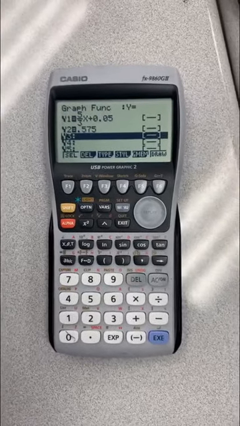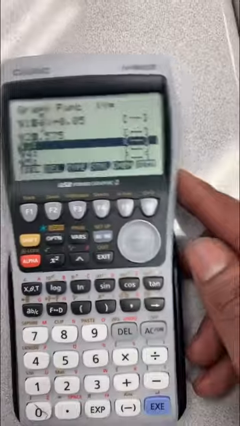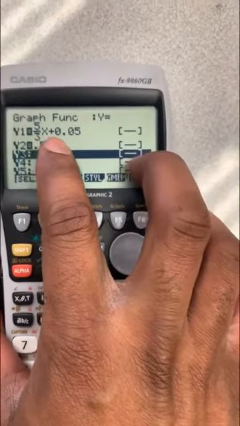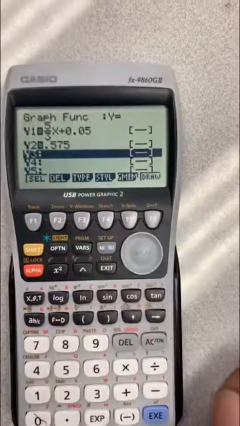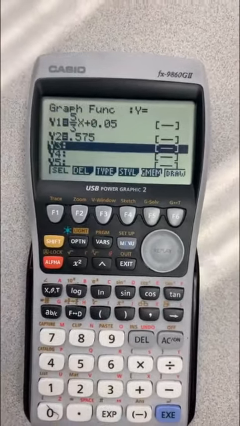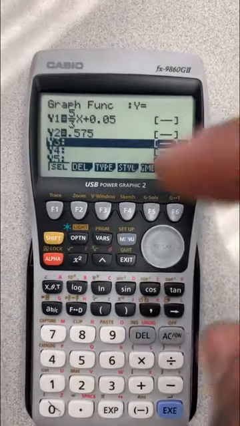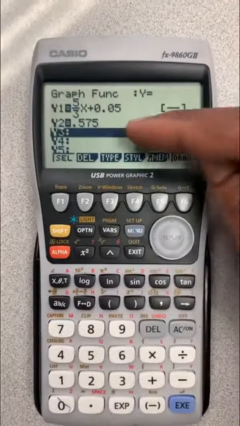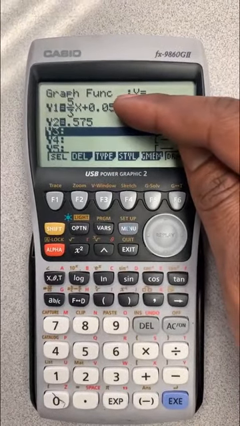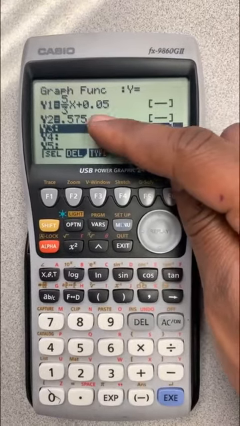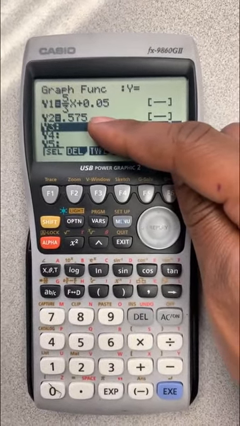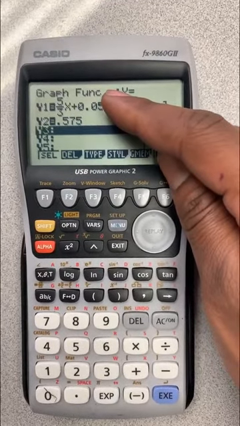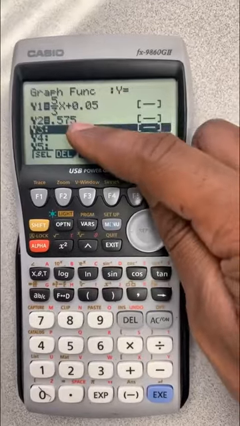All right, before I get to working this out on the board, I'm going to show you how this works on the calculator. So notice what I put here. I put 5 over 3x plus 0.05, right? Because this calculator doesn't use V's and T's, the T variable that I was using, I'm just going to continue to use the variable X for it. So basically, I put in my velocity at the top, and then the number that they gave me, I put that one in on the next line on Y2. So there's my V is equal to the formula. Remember, they gave me V.